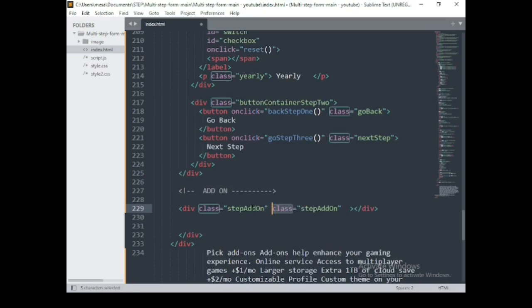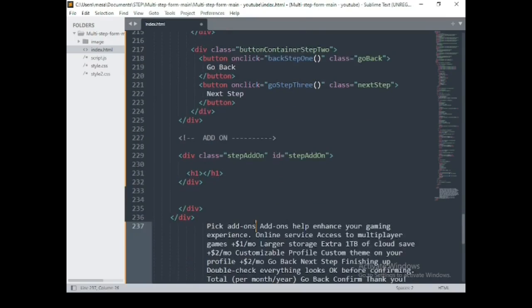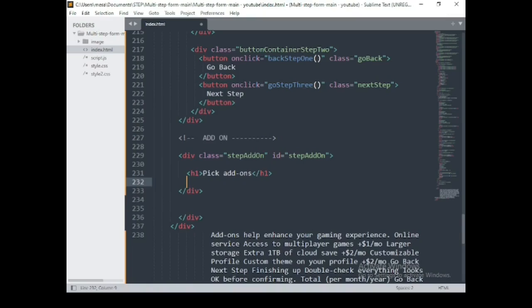Then let's replace this one. Step add-on. Now let's start off with h1 tags. Pick add-on. We're done with this one.